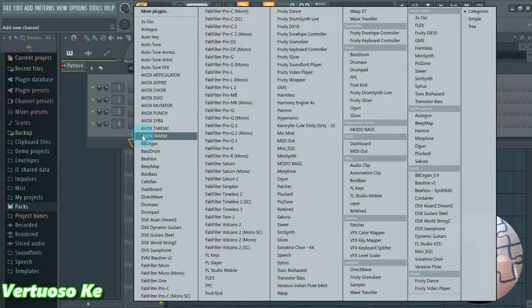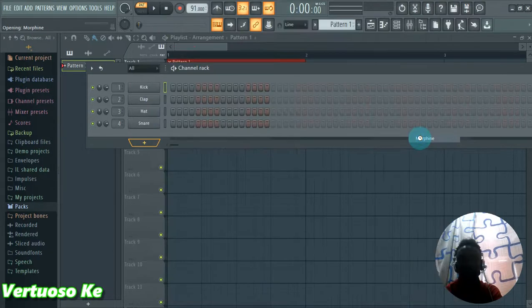I told you the playlist is where everything will be arranged. So I have used my channel rack to pick a plugin.